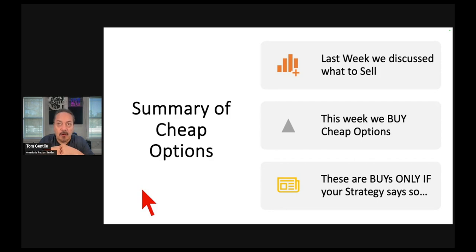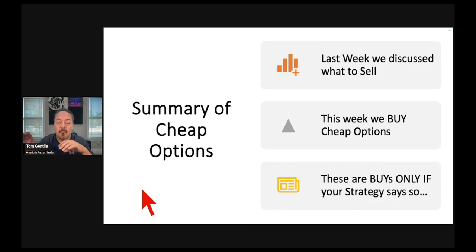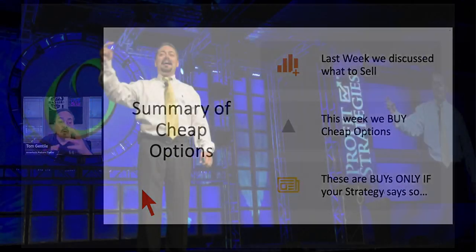Netflix, is there a reason that I might want to buy the call options on Netflix? Or am I looking for Netflix to jump much higher than that 34-point option? Do I want to spread those? But again, if I'm looking at this list, I want to see, are those assets on that list, or is there anything on there that's hitting a bullish or bearish signal in one of my strategies?